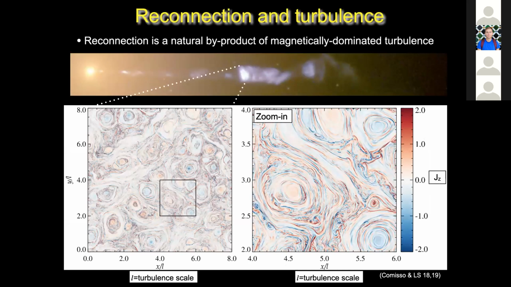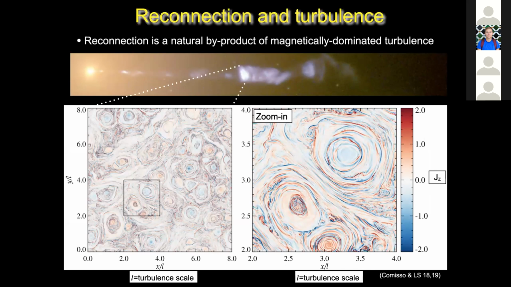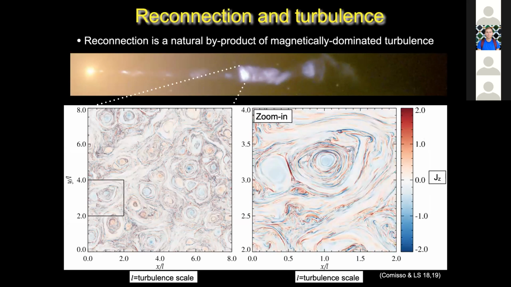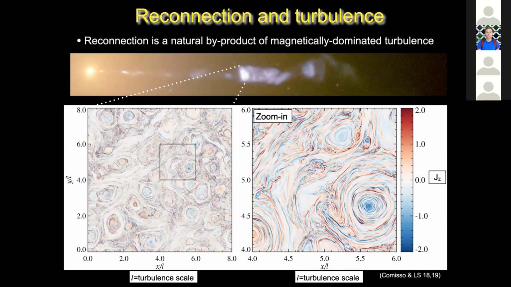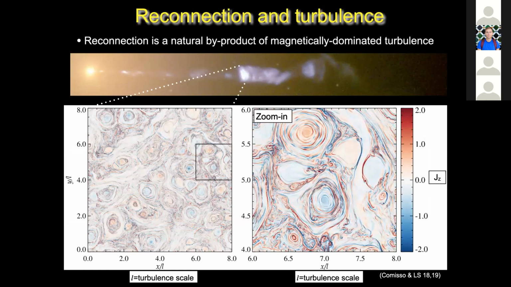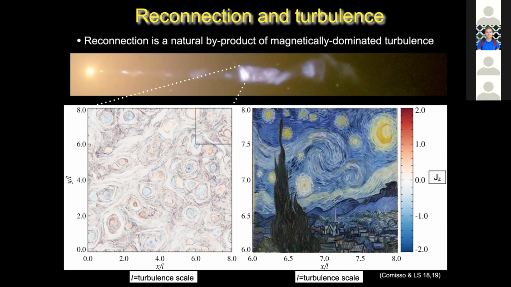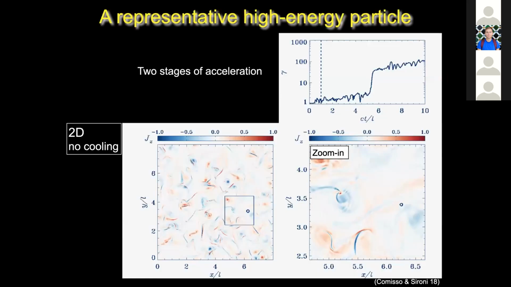Turbulence, we have discovered in recent years, naturally leads to magnetic reconnection. This is a sweep through various boxes in our simulation showing that you have, for example, these plasmoids, I just froze it now, resulting from reconnection within a globally turbulent scenario. This is consistent with earlier results on the same topic. The important thing for us is that the process of acceleration of particles here happens in 2 stages.